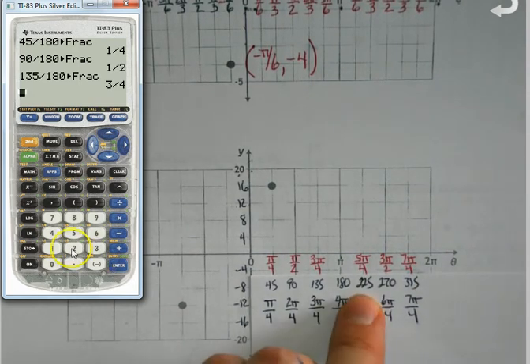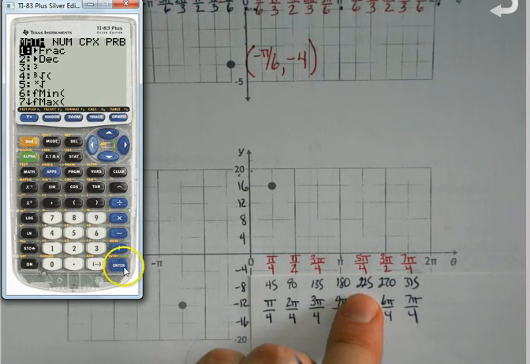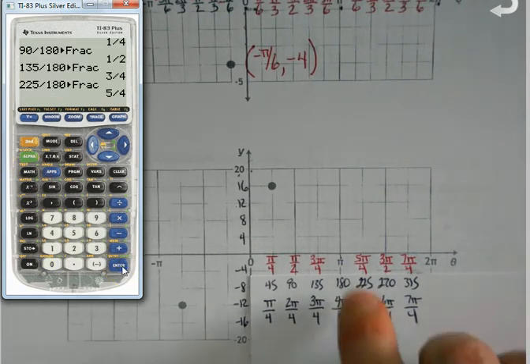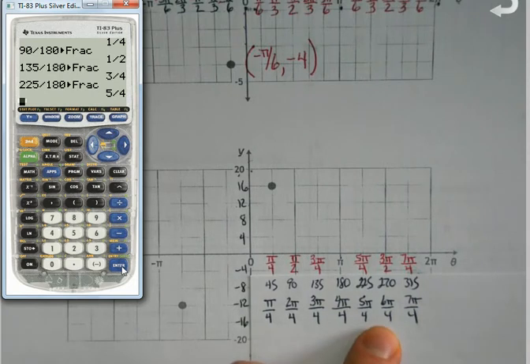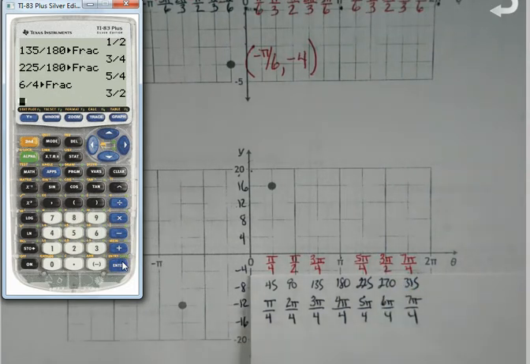Whether I keep going like this and saying, okay, 225 divided by 180, math, enter, it's 5 over 4, okay. Or if I just kept adding 1 and reducing the fraction, if I looked at this, it was like 6 pi over 4. Okay, I'll just reduce 6 over 4, 3 over 2. And let me see where that's coming from. But that shows you the flexibility of this. It doesn't matter how many tick marks are there. 5, 4, 3, 6, whatever it happens to be. That's how I can go ahead and get to my radian values of these.